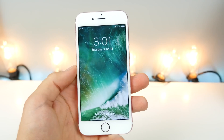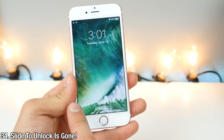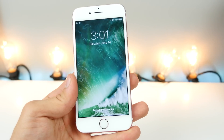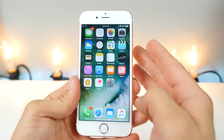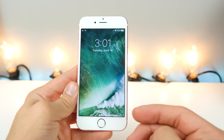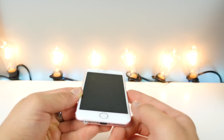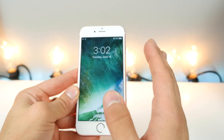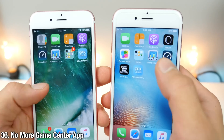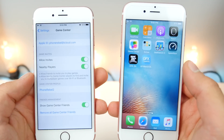Going to iOS 10, the slide to unlock feature is completely gone — you just have your widgets or camera on the lock screen and you click the home button to enter your device. Lift to wake is also a neat feature. Apple is trying to move us toward a future where we raise the device and use Touch ID without pressing any physical buttons. Also, Apple made no mention of this, but there is no longer a dedicated Game Center app in iOS 10 — it's now just in Settings where it should have been all along.